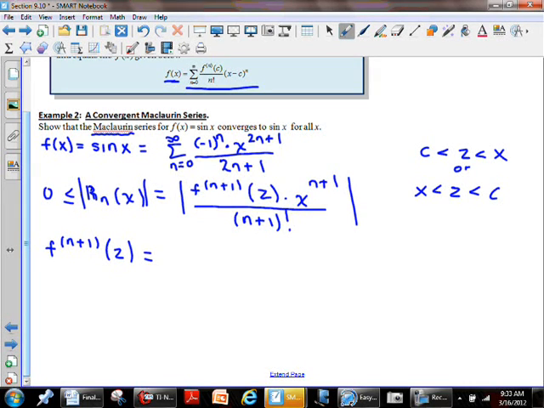So if I recall, then I think there's only 4 different outcomes. What would they be? There, you got it. You're either going to get positive or negative sine of z in this case, or positive or negative cosine. Make sense? So any of those 4 would be fair game for our n plus 1 derivative. Of course, we don't know which one it's going to be because we don't know the value of n.